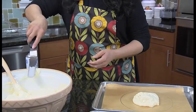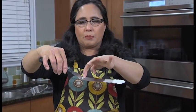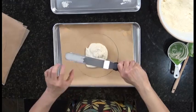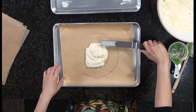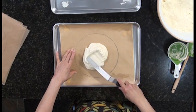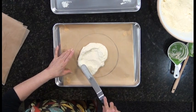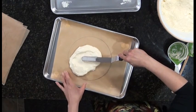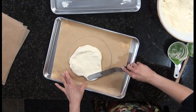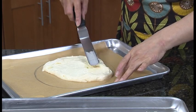And using my offset spatula, what's an offset spatula? It's the one that has the bend in the handle. If I was using a flat one, it's hard to angle in. So I'm using this one because look, it fits in the pan. And I am pushing very delicately. This is really one of those romantic kind of situations where I am gently pushing that cake batter just to the edge of that circle.